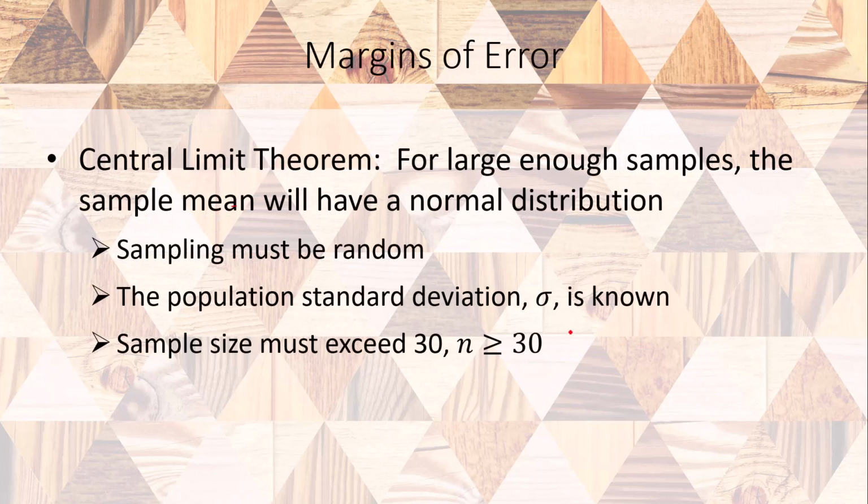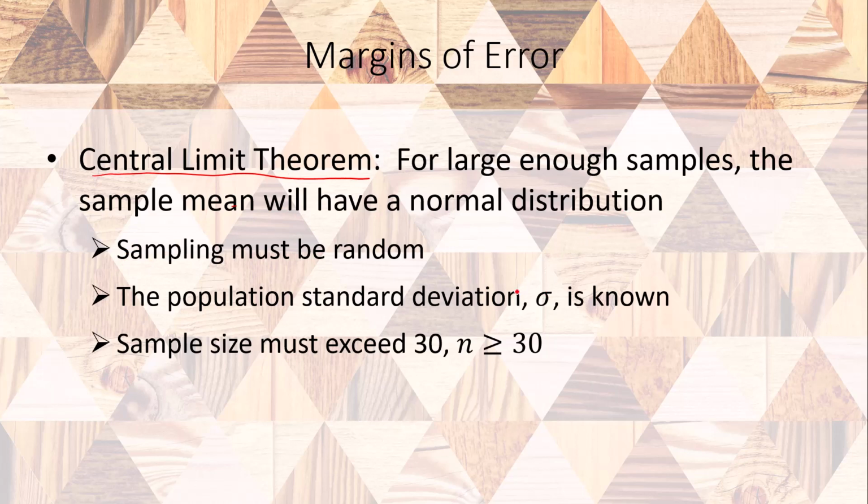Well, what if you don't know what E is? Then that means we need to figure it out. For most of our problems, at least in this particular section, we can take advantage of the central limit theorem, which was a theorem that we skipped over in Chapter 8. The central limit theorem pretty much says this: if you have a large enough sample, then your sample mean, remember the sample mean is a random variable, it's a point estimate, will have a normal distribution.